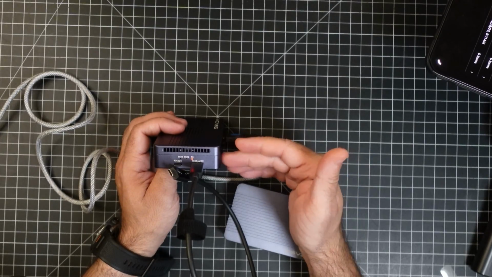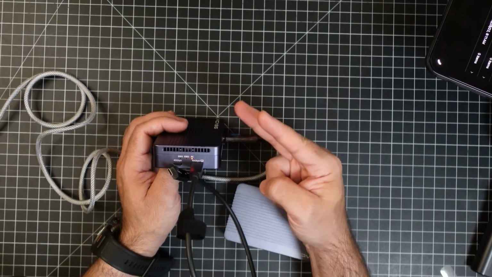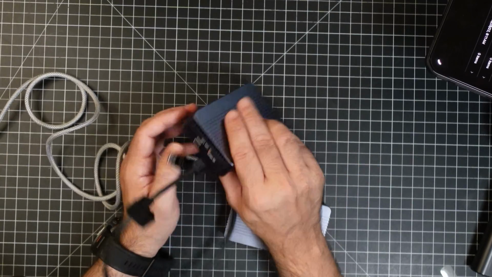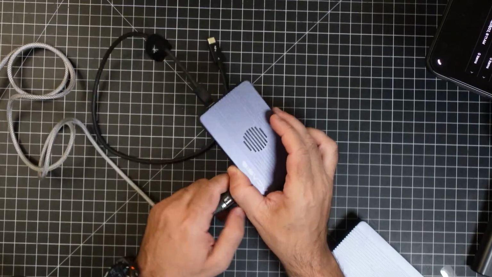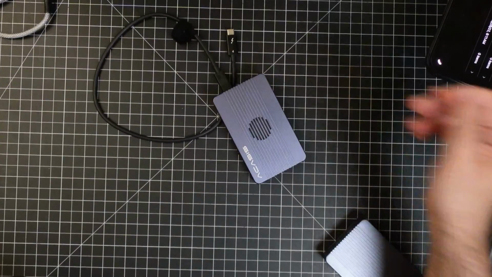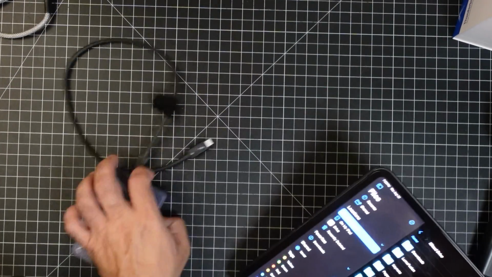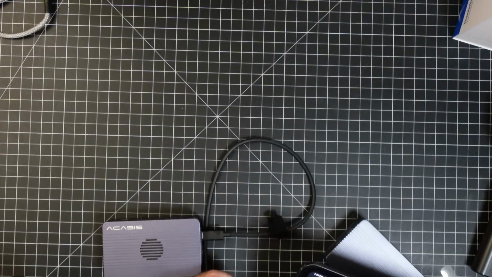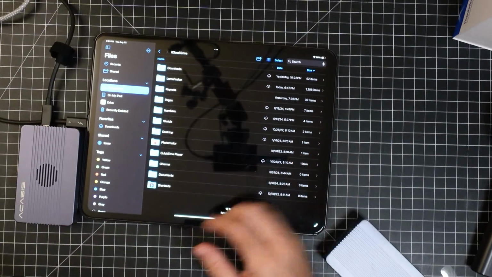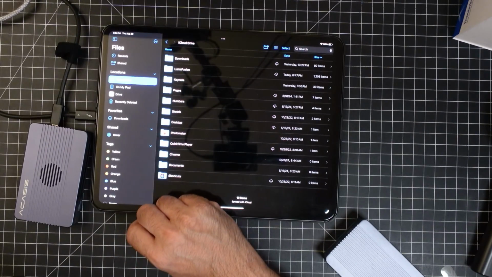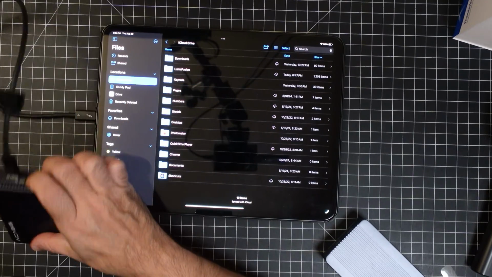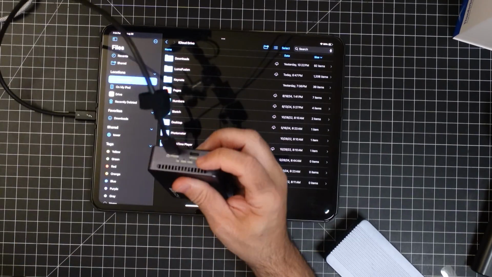I already know that when I plug this in, if it's not powered, it doesn't do well, at least with my devices, especially when I have two NVMe's in there. So that's just one thing that you need to be aware of. I've been able to get away with it with one NVMe, right? As you know with this guy right here, but with two of them, I have required power. And you know what? I'm just going to test that again while we're doing this, just to be on the safe side. I'm going to bring it in. I'm going to wait and see if anything pops up. And you'll notice nothing is showing up here, and notice no lights either.